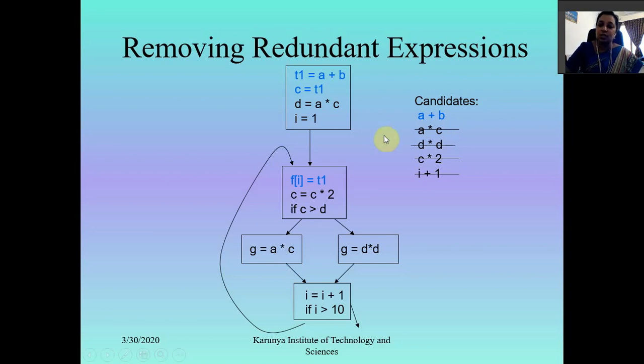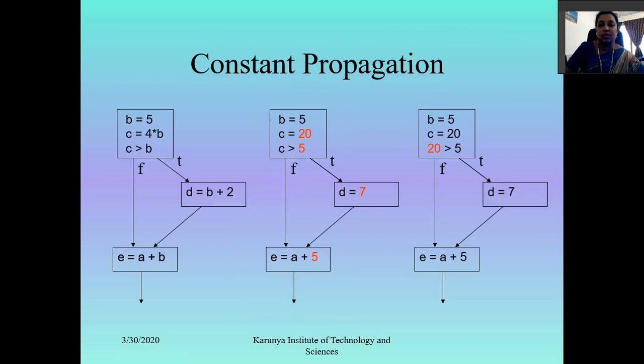In this case, it was there, but the value would change. And therefore, A plus B, I have taken it, copied to a temporary variable, and T1's value I have assigned it here. Therefore, I am removing two additions and I am reducing it to a single addition. Now, this is how the constant propagation works.